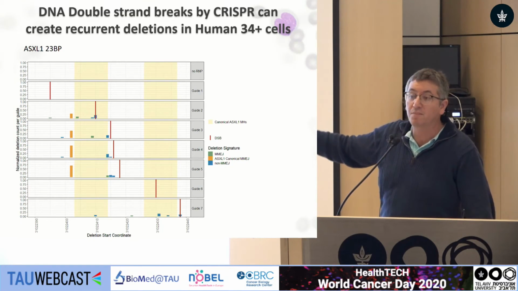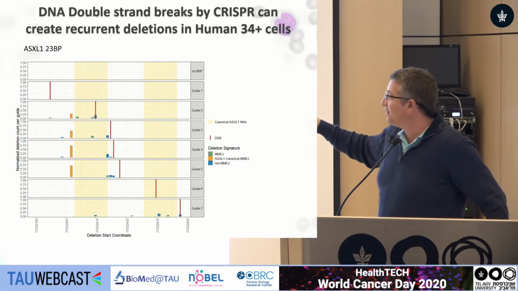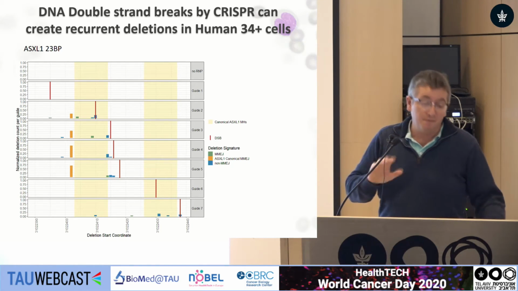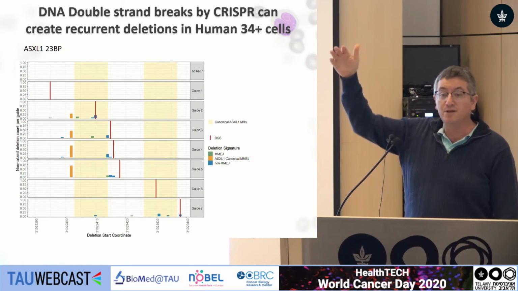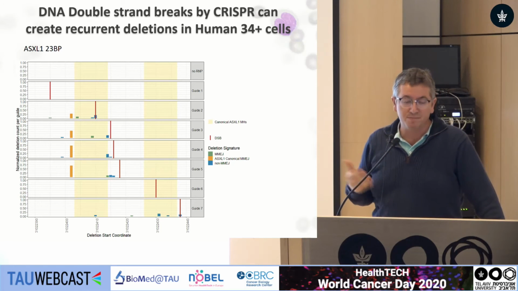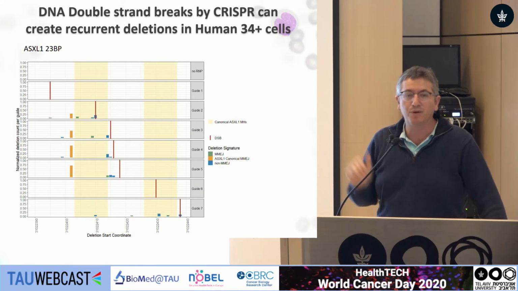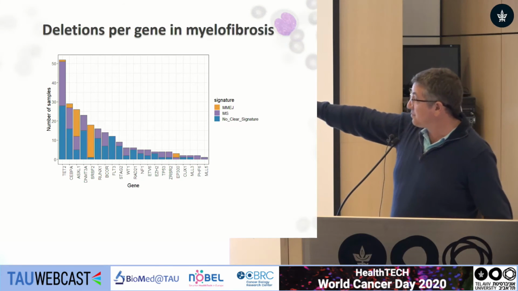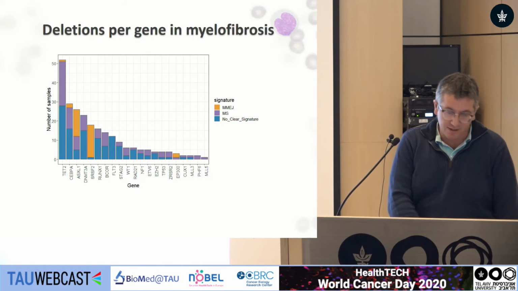which is a very interesting finding because it tells us the story about the very early mutations in leukemias, the pre-leukemic mutations, and how they are created. They are created by double strand breaks occurring at very specific positions and a peculiar DNA repair machinery that will always create the same deletion, which will eventually lead to leukemia, which almost makes no sense. Why would the human body behave like that? Why would it always create the same repair that creates the exact same mutations? So we are studying this now in the lab. I just want to show you that these mutations are very common in other diseases, in myelofibrosis, not just in AML, and they are caused due to this repair machinery.